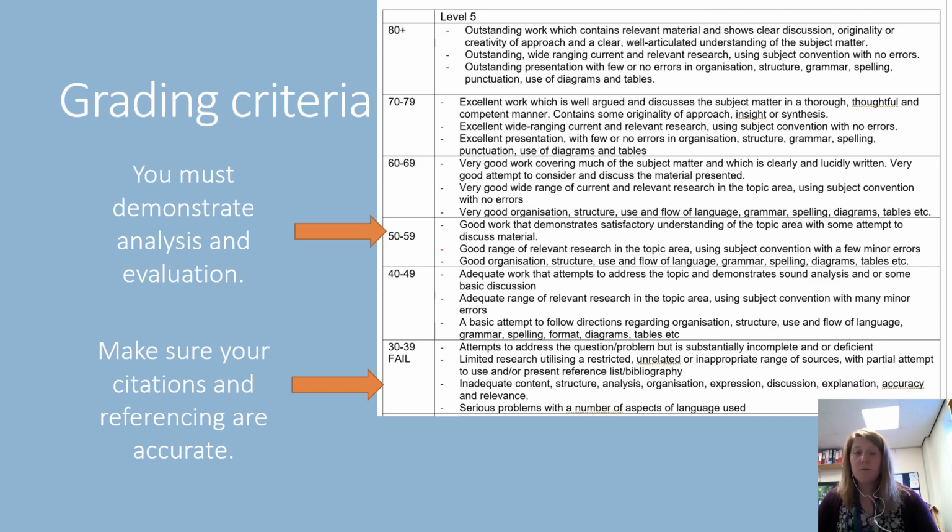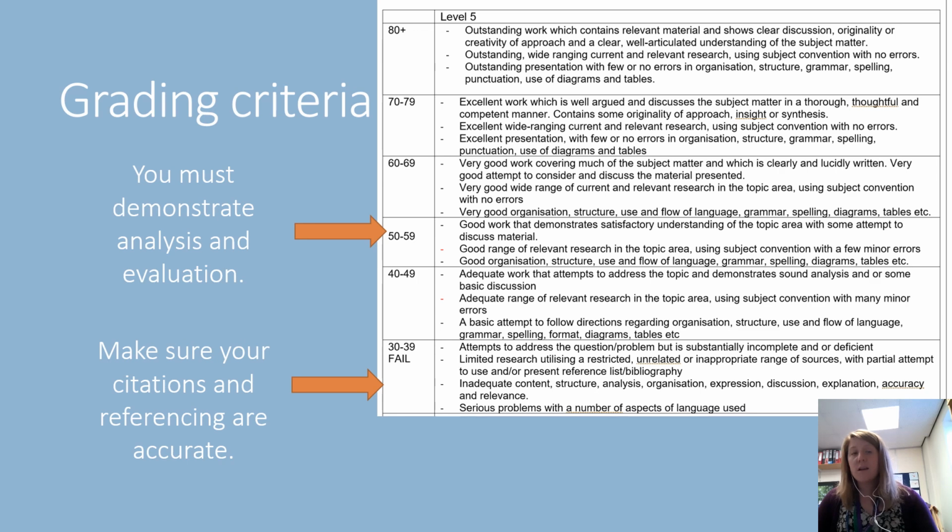If you are struggling with referencing, please let us know. Otherwise, you can visit the library and they can give you more support in that area. Equally, if you're struggling to use online resources, for example, you're not finding the academic journals, again, make sure you go and speak to the library or to one of the course team to get more support in that area. Don't just sit back and hope it will be okay.